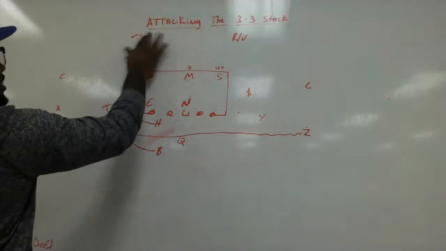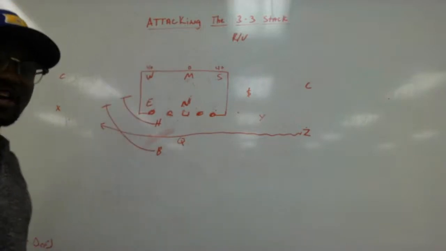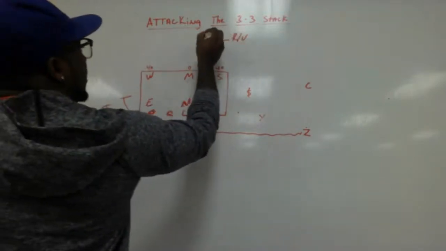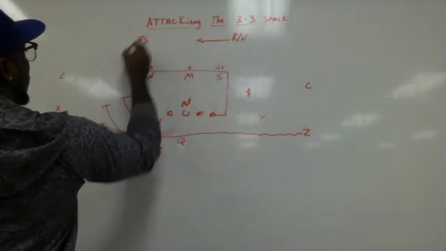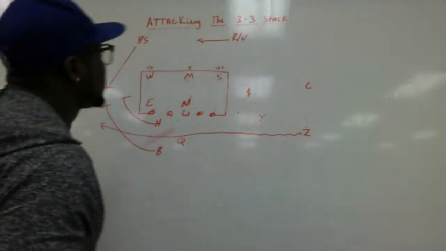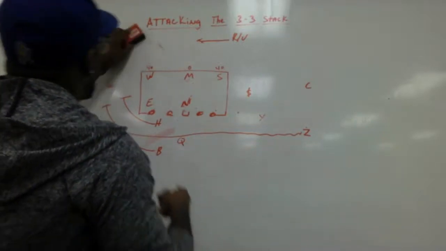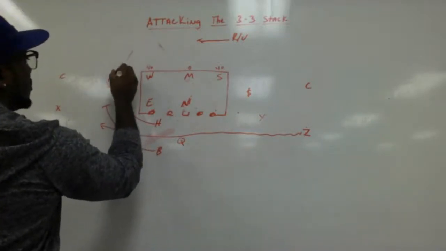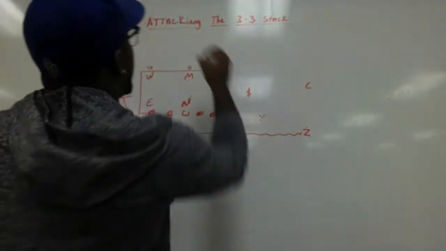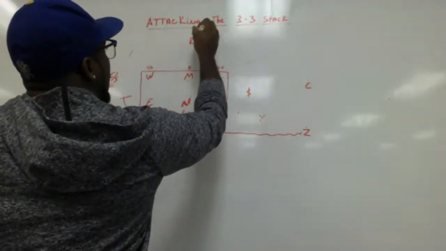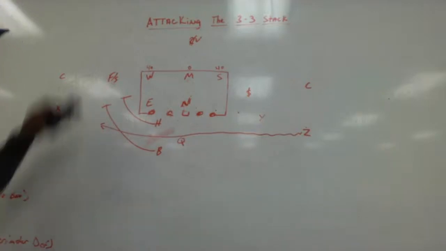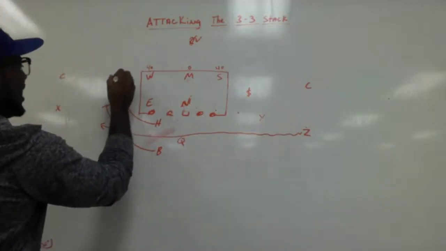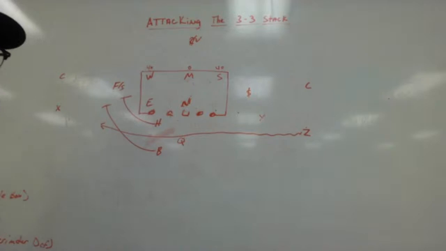So like I said, generally when you have a guy running a jet sweep, your safety should rotate. He should rotate over to the middle of the field. This guy right here should rotate right down to that backer. So it'll look something like that, and your free will become an extra nickel, or your rover, whoever they put down there, it really doesn't matter. But your safety will just become an extra backer to try to contain that edge. He'll have to get there quicker.